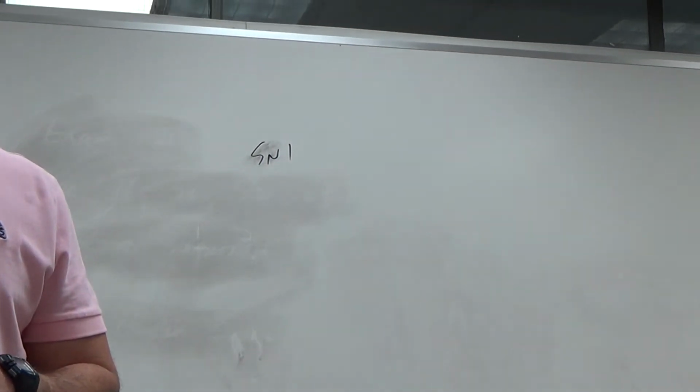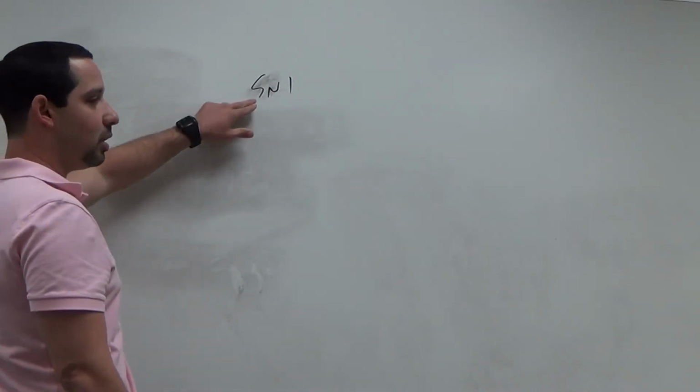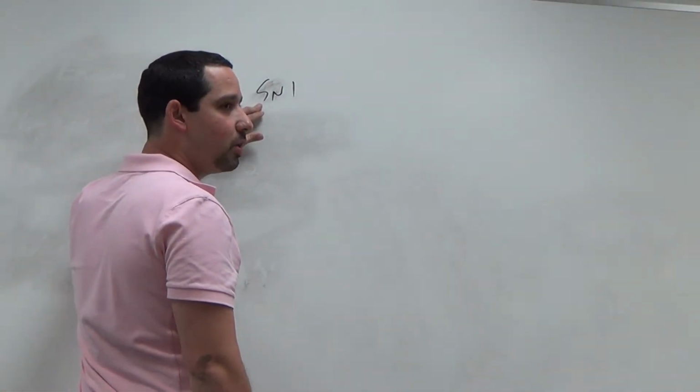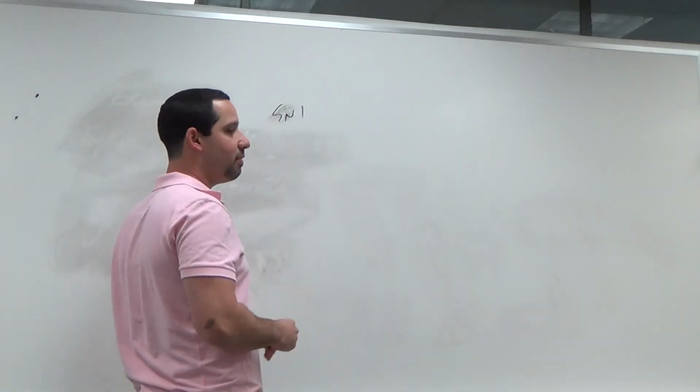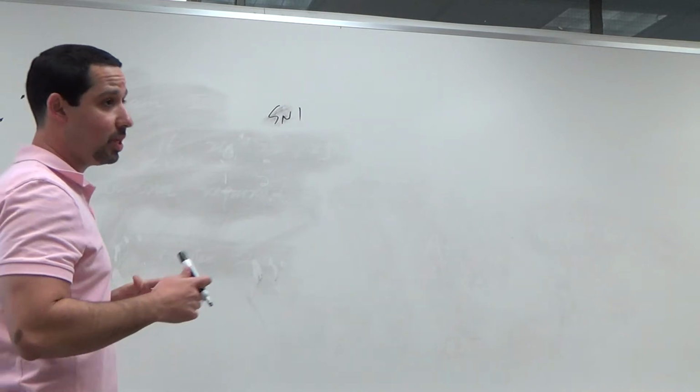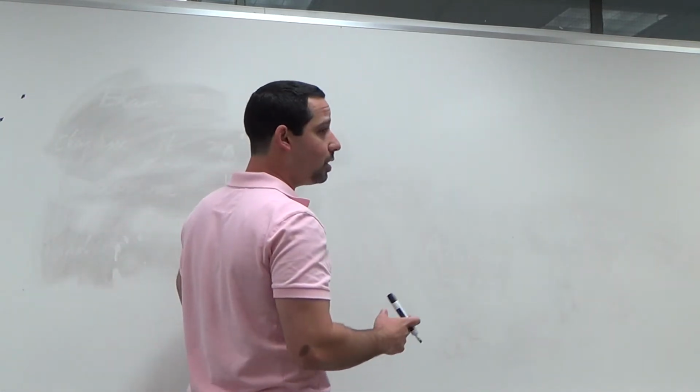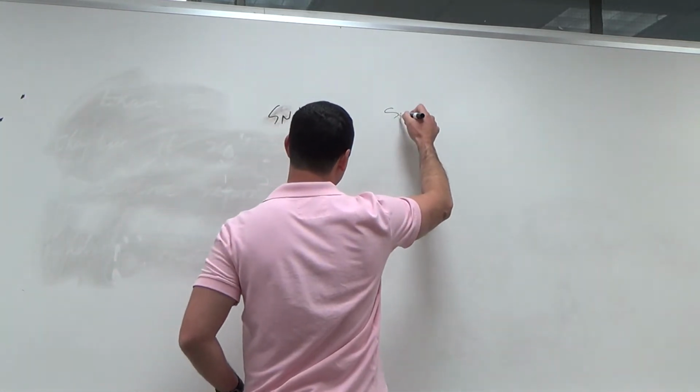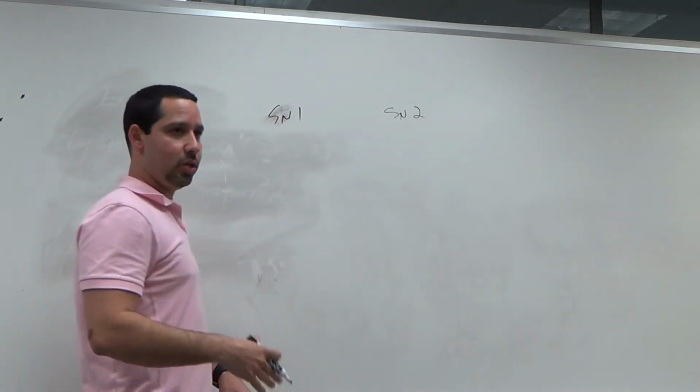What's the first order? Yes, it is first order, but the alkyl halide that is preferred for SN1 is tertiary. The alkyl halide for SN2 is primary. Other than that, we have a secondary. If we have a secondary, what is it going to do, SN1 or SN2? It could do both. It could be either one of them.